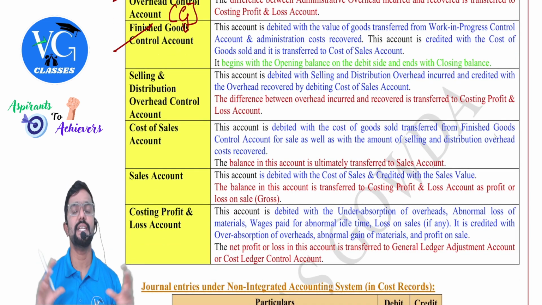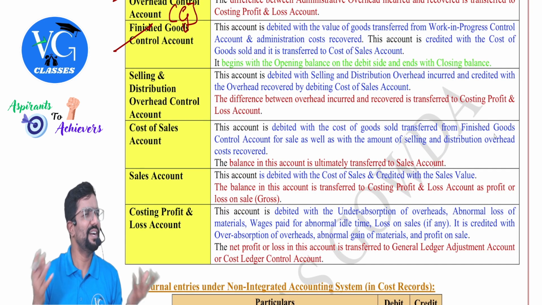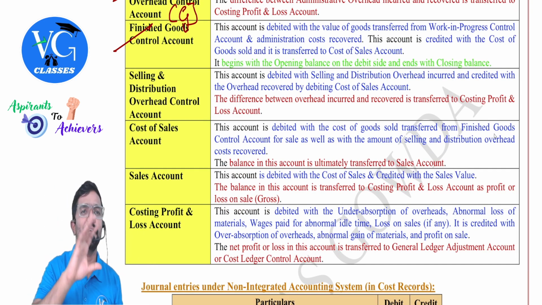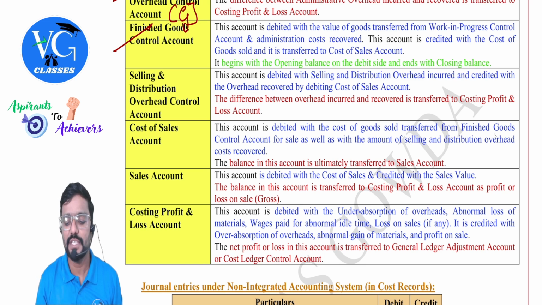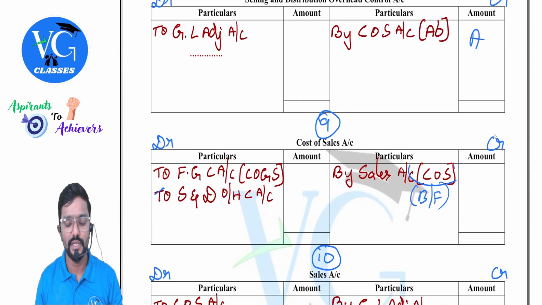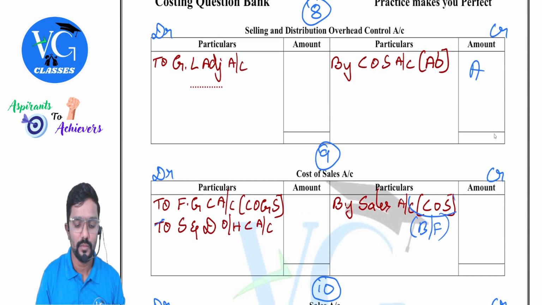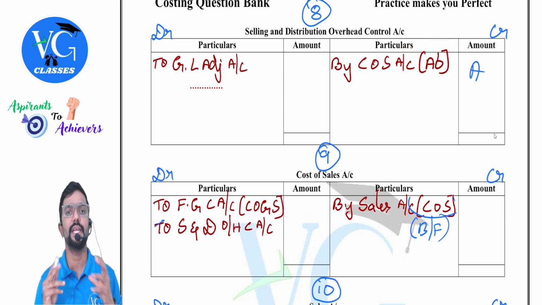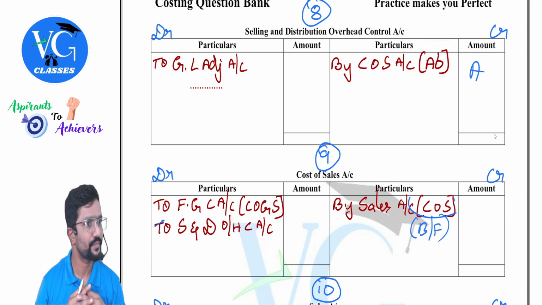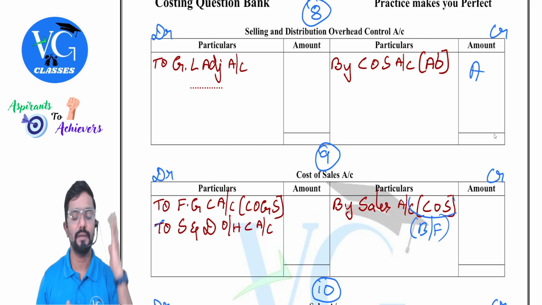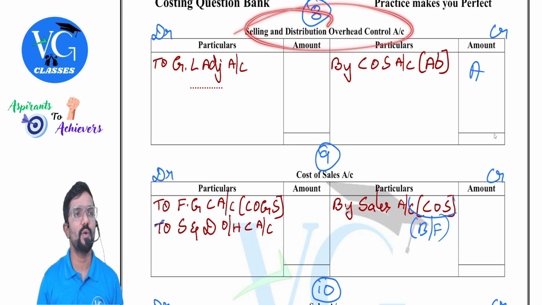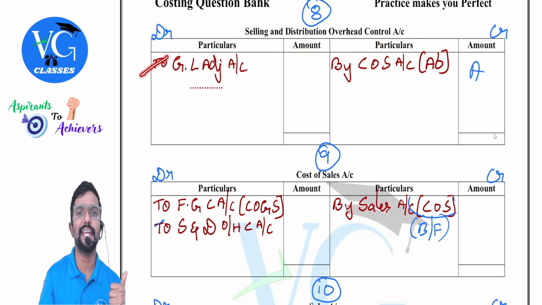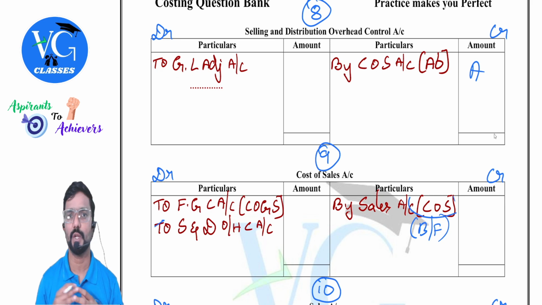Next is selling and distribution overhead. Same. Overhead means the same story. Incurred debit to, absorbed credit to. Which is the next account after selling and distribution? Cost of sales. So, cost of sales has to absorb the selling and distribution overhead absorptions. Clear? Now, I repeat, listen here. Even in selling and distribution overhead, if by chance they have received any indirect material or indirect wages, record it. Clear? It will be like stores ledger to, wages control account to.